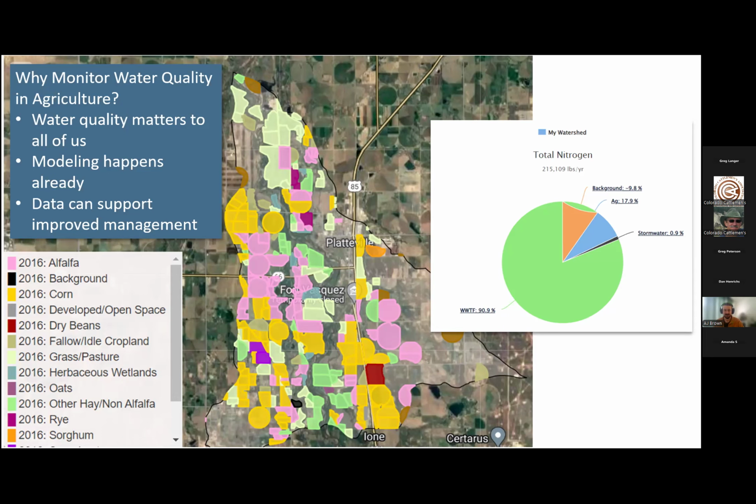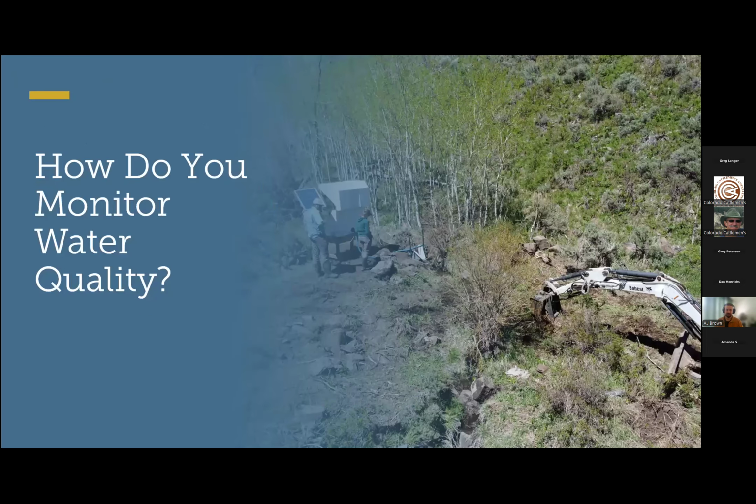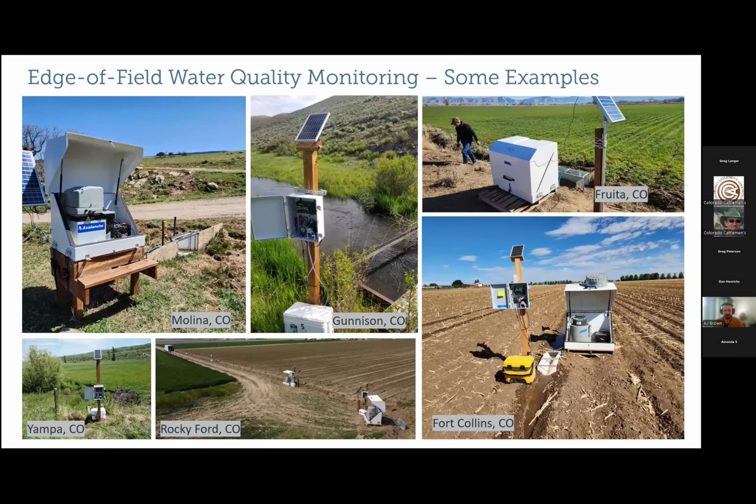It's important that everybody jumps in and helps, because the more data that we have, the better the models can be, and the less impacted or the less harm potentially that can come from modeling a field, your field, if you were the one helping to make it better. So how do we do that? How do we improve these models? What does it even look like to get these kinds of water samples? Well, here's an example of what this looks like.